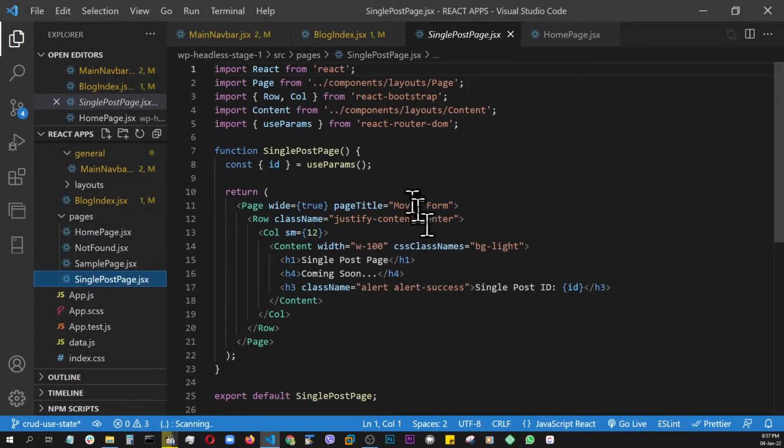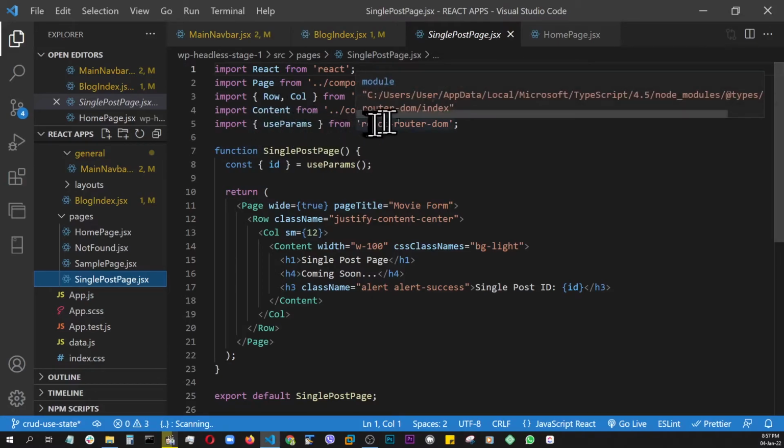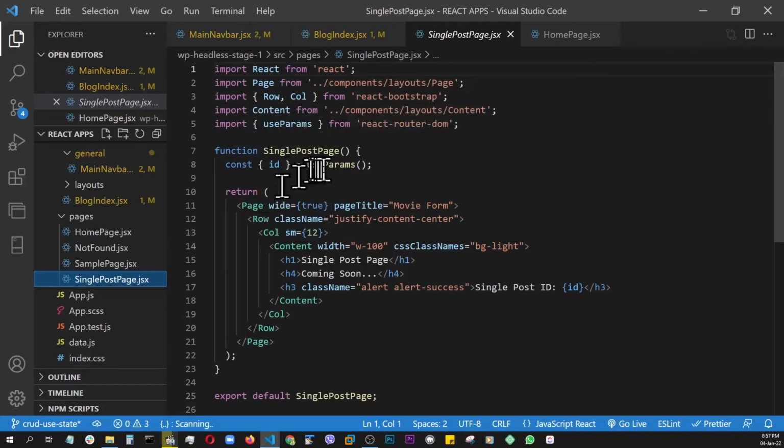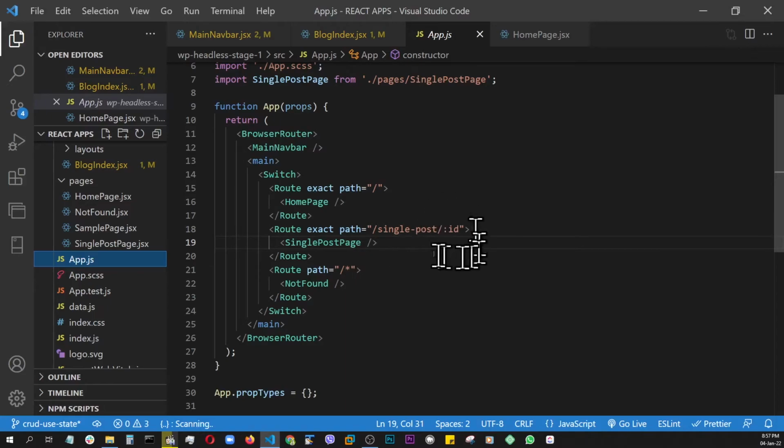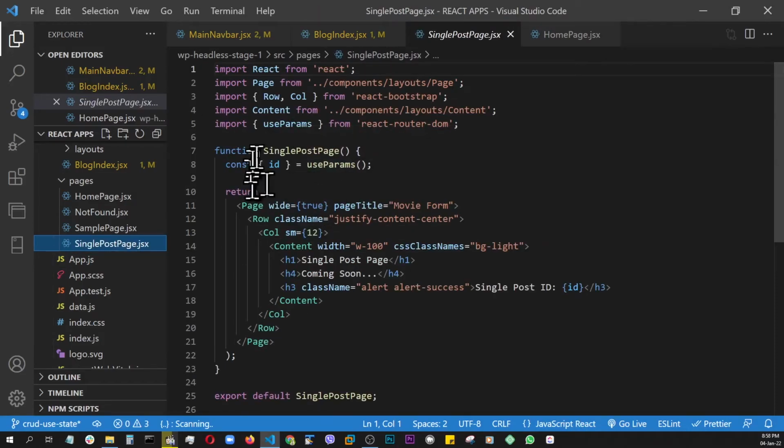It's very simple at the moment, but the significant part here is that I'm using this useParams from React Router DOM, and in here I'm collecting the ID from the useParams. The params actually has this data right here, as we set right here, :id. This is the one it's carrying in this function, but I am just destructuring and getting the ID.